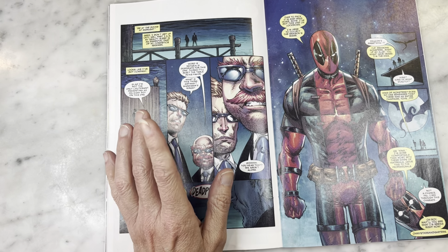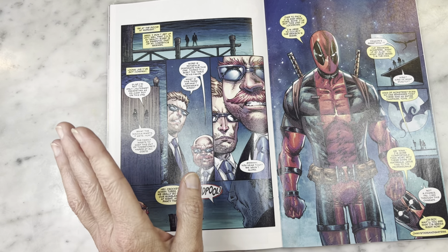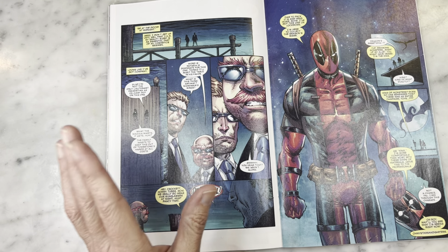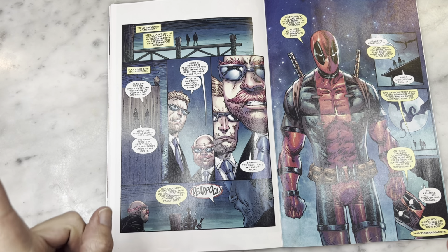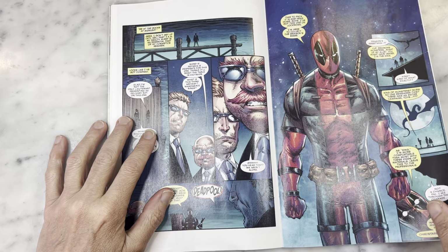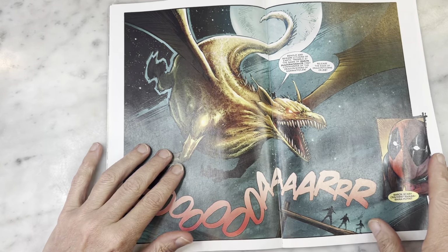The anatomy looks messed up. His arms look short. He looks like a McRib sandwich. That is what he looks like. His chest looks like a freaking McRib sandwich. That's the answer right there. But, once again, I'm going to get this whole damn series. I cannot wait for the next issue.